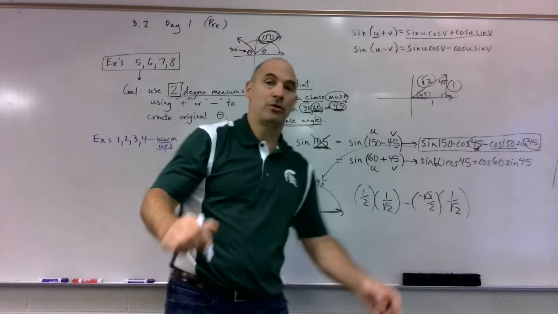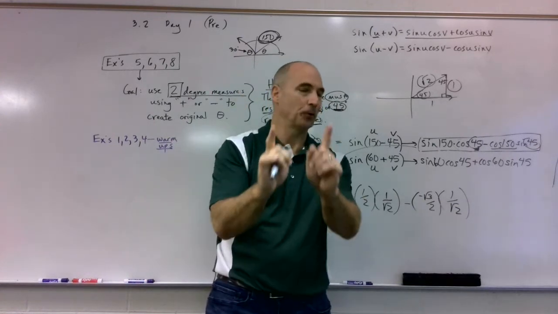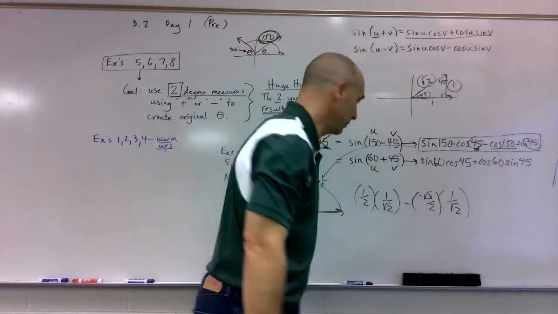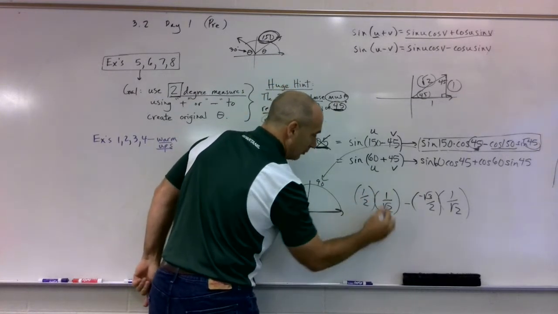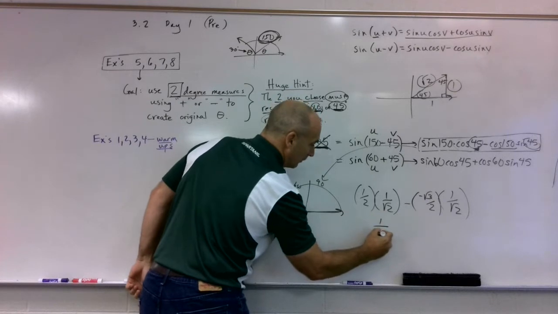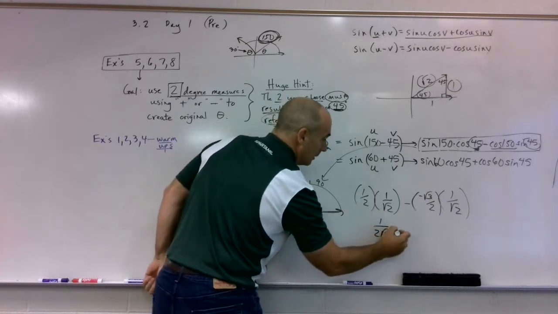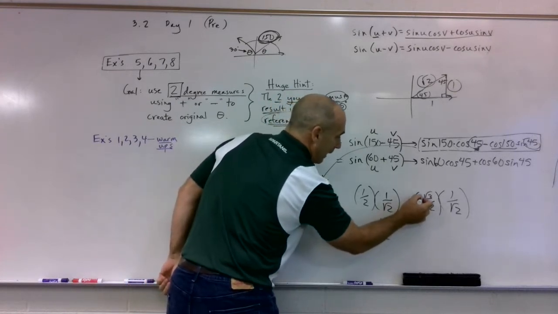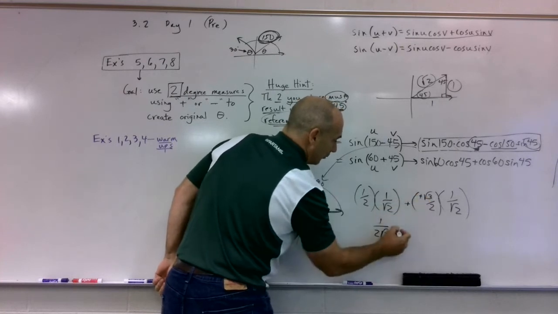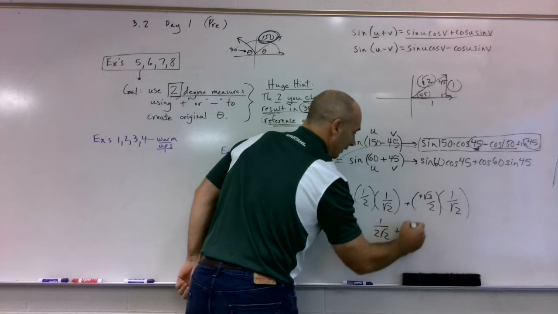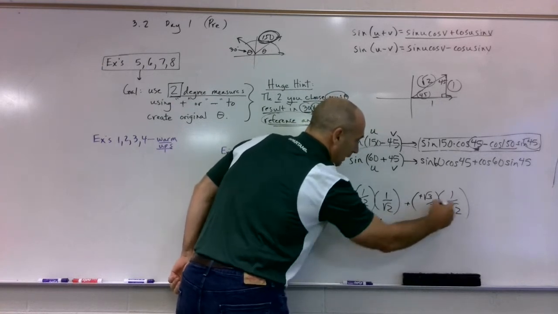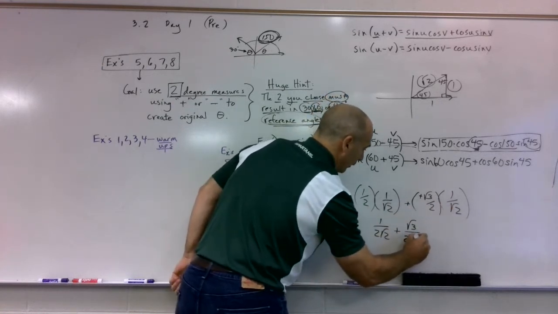And now it's an algebra special. Hope you're paying attention to your algebra 2 teacher. What do we get here? Well, if I try to cross reduce, I can't. So I just swoosh, which means multiply straight across. Now, this minus and this minus would definitely cancel. So it's going to be plus. And I'm going to try to cross reduce. I can't. So I swoosh. Square root of 3 all over 2 square root of 2.